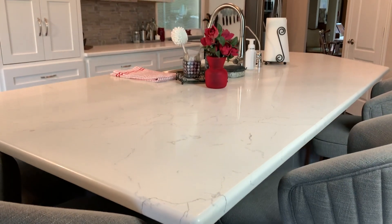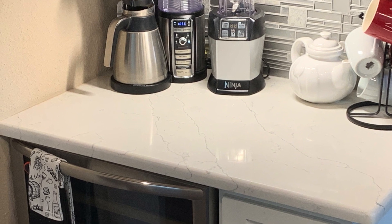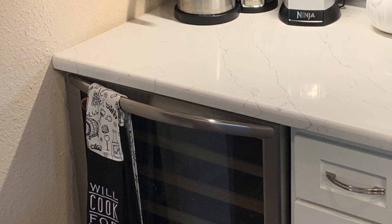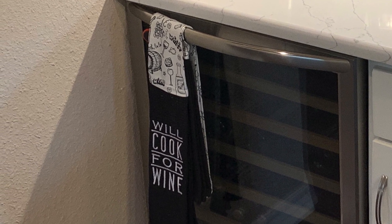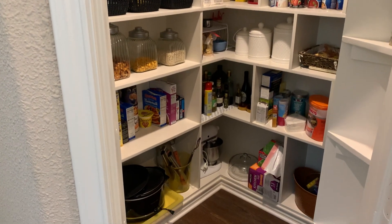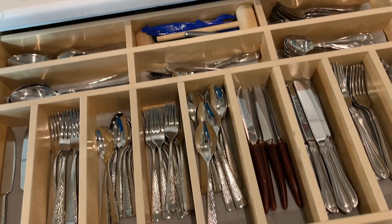I really love everything about my kitchen. I love how this entire space is completely opened up. I love the nine-foot island here that's just perfect for family meals. I really loved how I was able to maximize storage throughout the entire kitchen, from my custom pantry with little cubbies for different types of food items to the drawer inserts that fit perfectly for all of my different types of utensils.